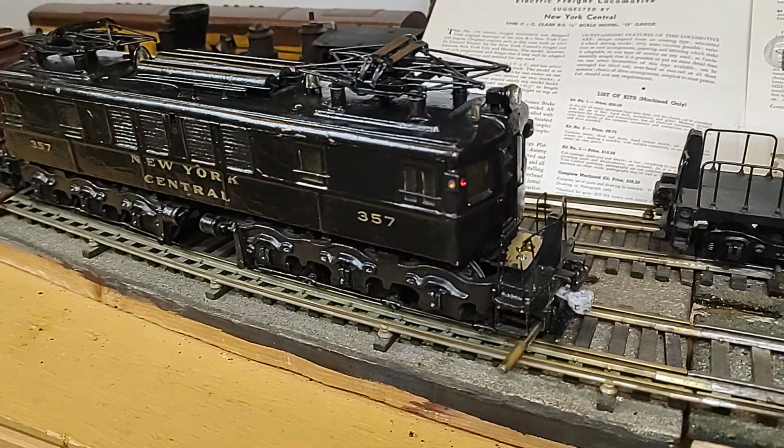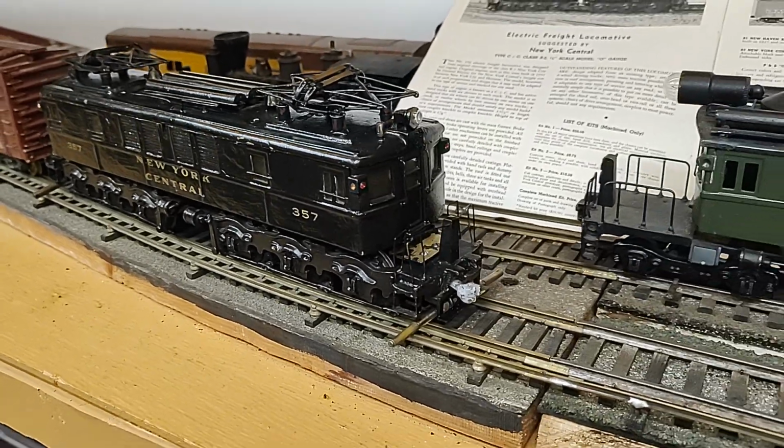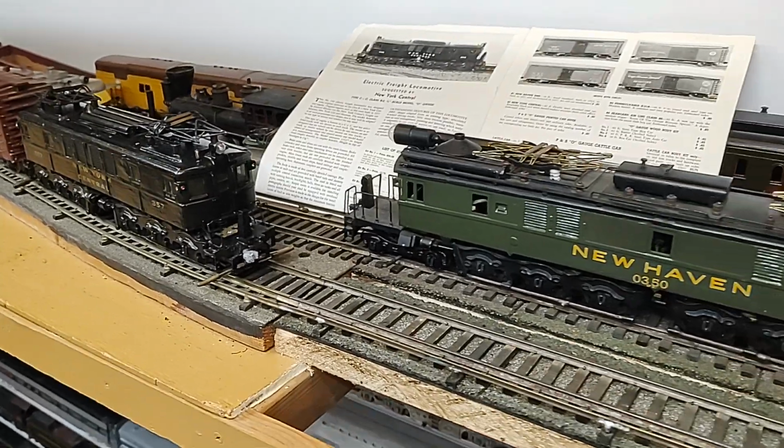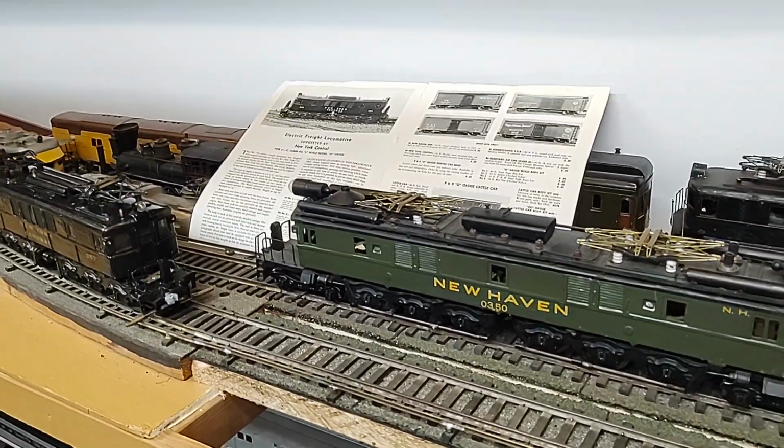Come World War II, of course, nothing was being made, and then post-war, Baldwin bought out the molds from Parmele and Sturges to continue making these through the late 40s and then the early 50s.